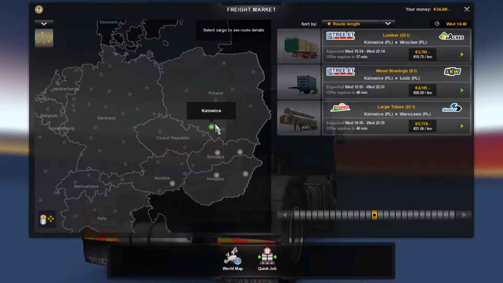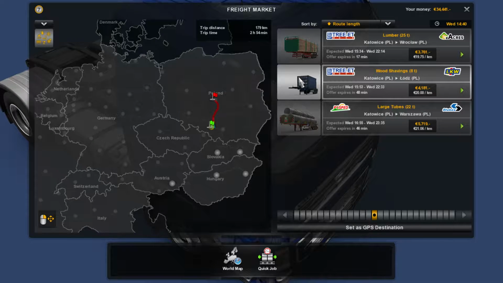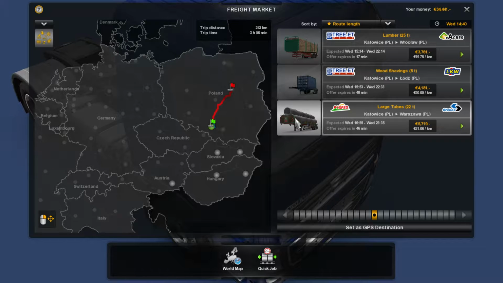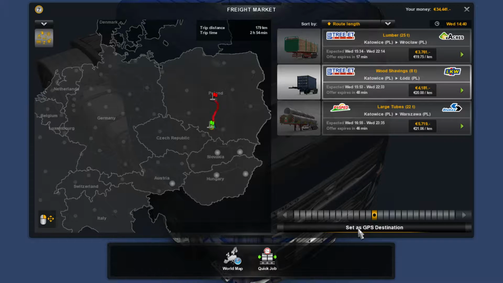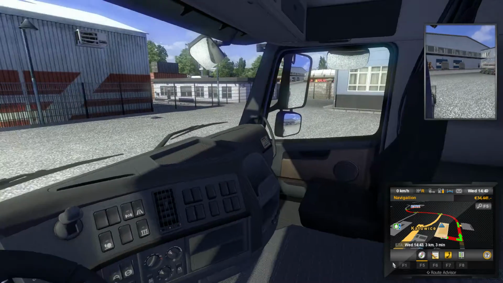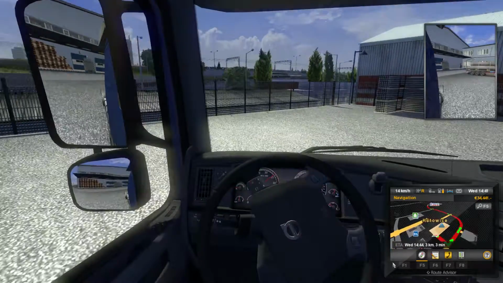We're here. We want to deliver to anywhere else. We can either deliver wood shavings to Lodz or large tubes to Warsaw. Let's go to Lodz with the wood shavings. It's a nice light load. I like wood shavings. Wood is good. All right. So beep, beep, beep, and beep, beep goes the Jeep. And we're gonna back up and make a little U-ey here.